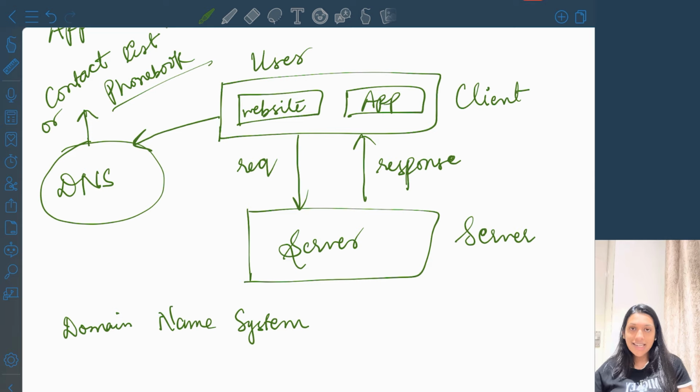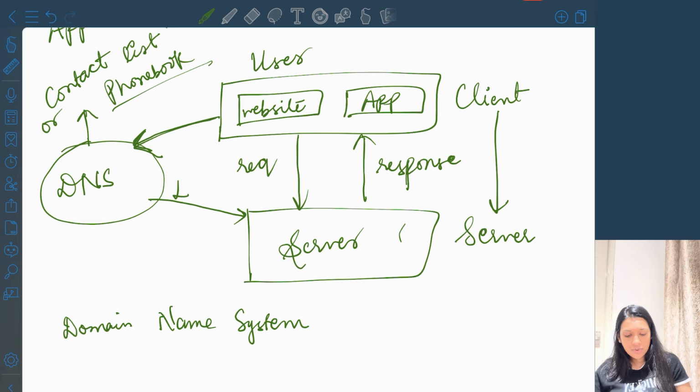So whenever a client makes a request to your server, before that, the client request is redirected to the DNS system. The DNS system sees whether your domain name is there or not. If it's there, then they will return an IP address to you.